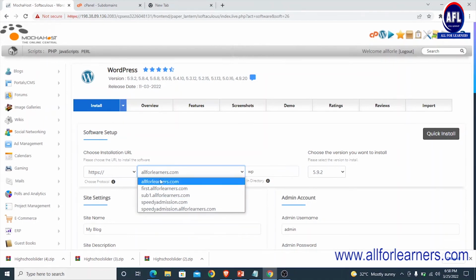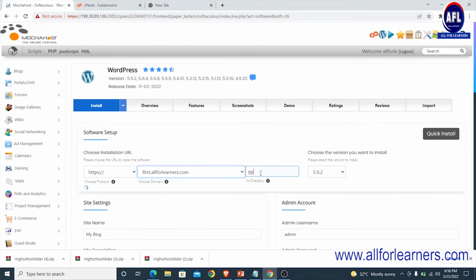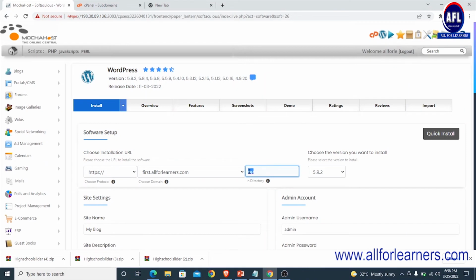You select the right domain. So right here I'm going to select this. Then under the in directory, remove the WP. Here you're going to clear all of this. If you don't remove this, you're going to find out that your website is going to be having your domain.com/WP, which doesn't really make any sense. So you have to clear everything in the in directory.